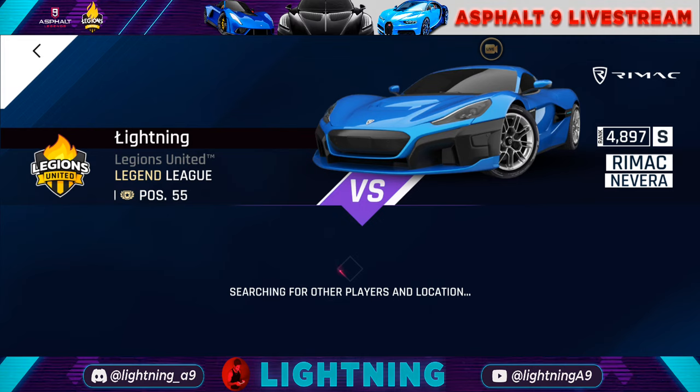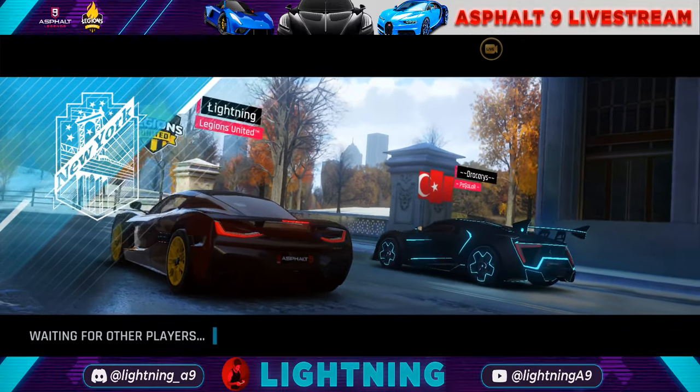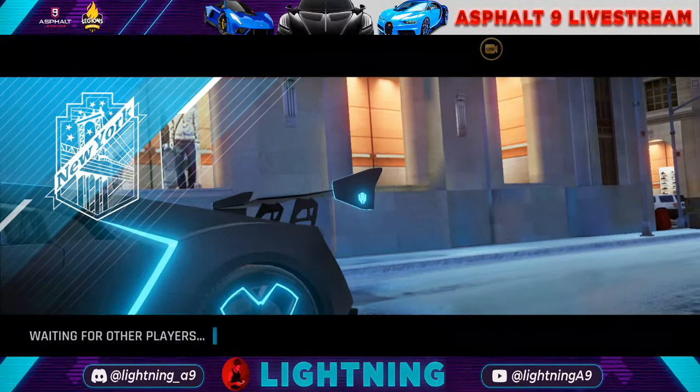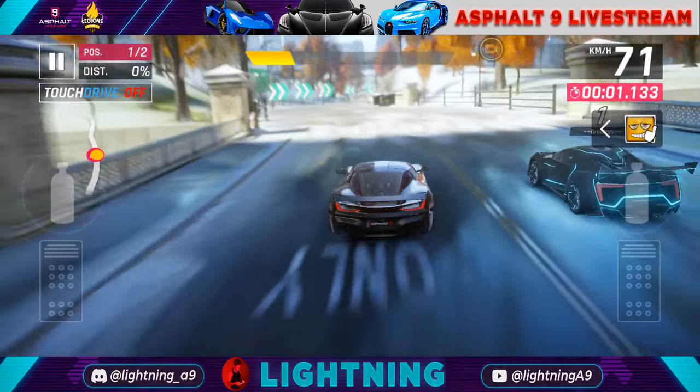Okay, let's see who joins. Matchmaking is taking a lot of time now. Only one. That's a gold icon. Very similar performance. At least the ranks are similar. Let's see how the performance is. Lycan has a much better top speed. An amazing floaty. Will it win?